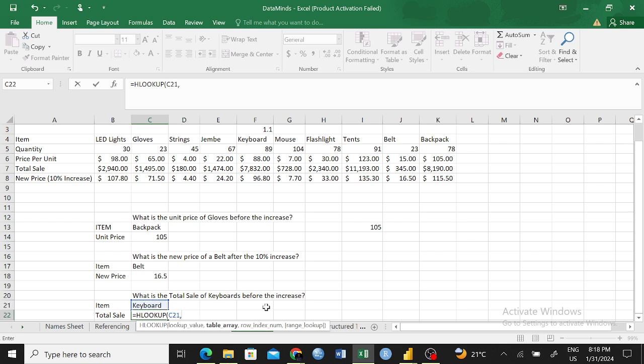Then the table array should be selected from A4 all the way to K8 below. Then the row index should be 1, 2, 3, 4.